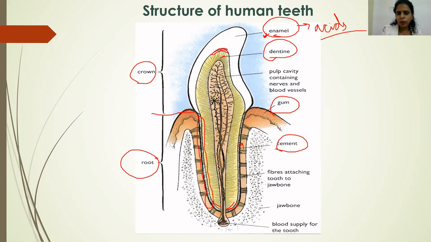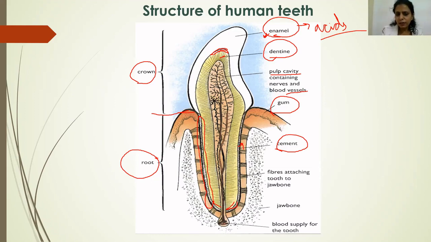The third part of the human tooth is the pulp cavity, also known as dentine pulp. This pulp cavity is rich in nerves, blood vessels, and lymph vessels. The function of the blood vessels and lymph vessels is to provide the cytoplasm in the dentine channels with nutrients and oxygen.